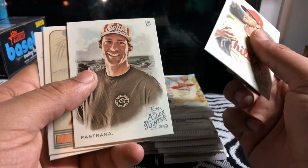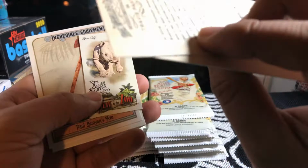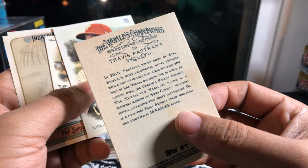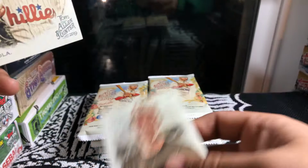This is David Pastrana. I know who this is. Or Travis Pastrana, sorry. I say I know who this is and get the first name wrong. But I do know who Travis Pastrana is. Wow, that's cool. That is awesome. Travis Pastrana, 2019 Topps Allen and Ginter.